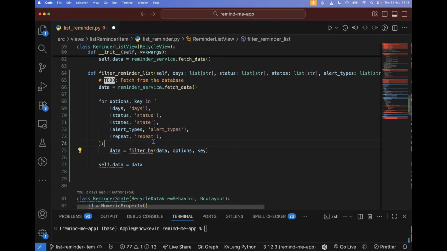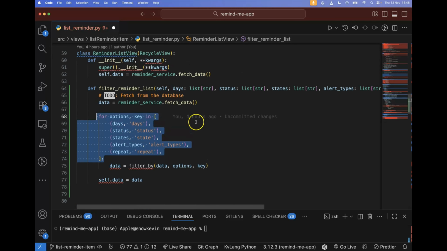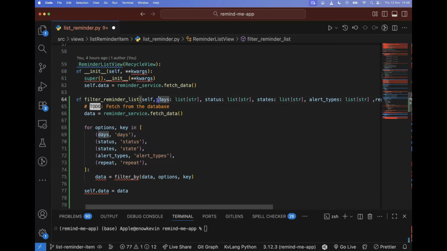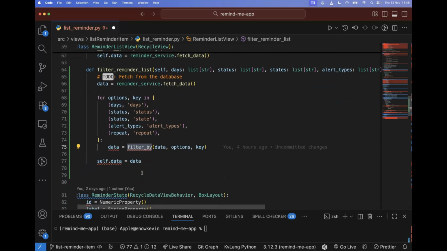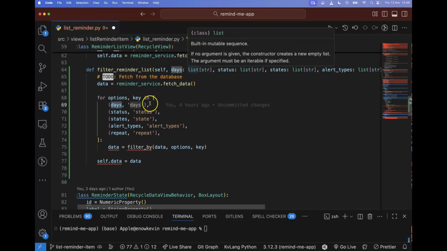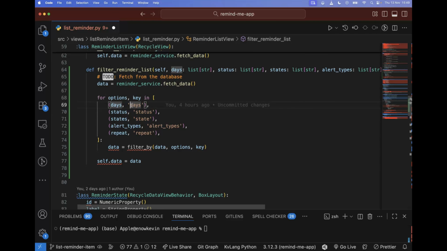All right, so coming back to the reason why we have all of this like this, the reason why we have this for loop, one of the reasons is because we made the structure of this parameter the same so that we can have a single function to filter everything. And the second thing is the reason why we have this tuple: the first item of the tuple represents this parameter, and the second item represents how it is represented in the database.